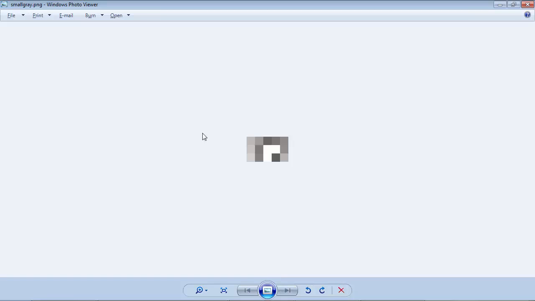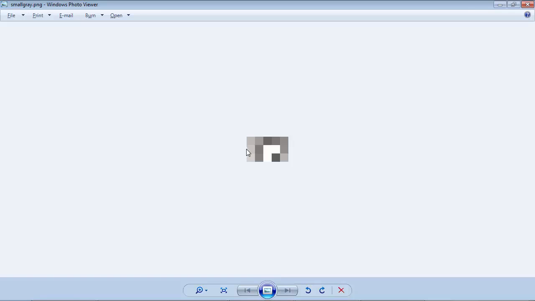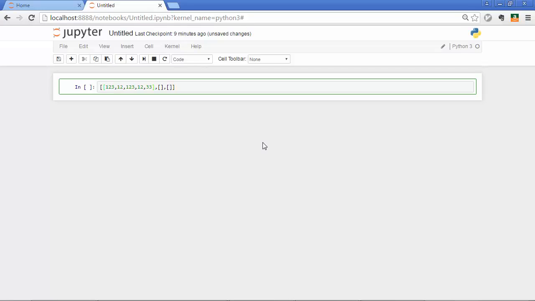So 3 lists because we have 3 rows of pixels, and then in each of the lists you'd have 5 numbers, and the same for the other 2 lists. We've got 5 numbers because we have 5 columns, so 5 pixels for each row, and that's an image for Python. And here is where NumPy comes in handy.